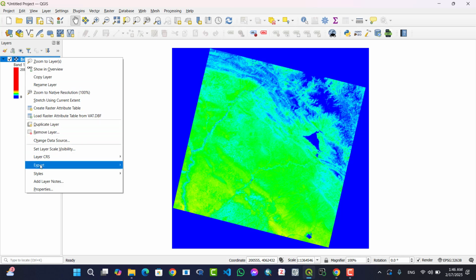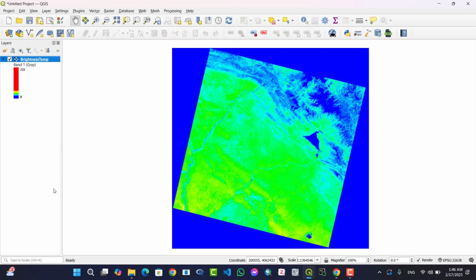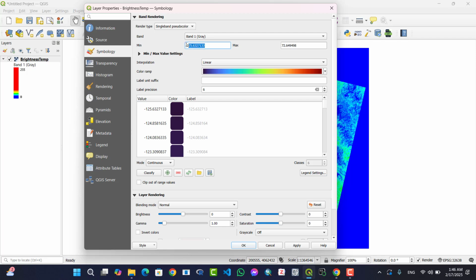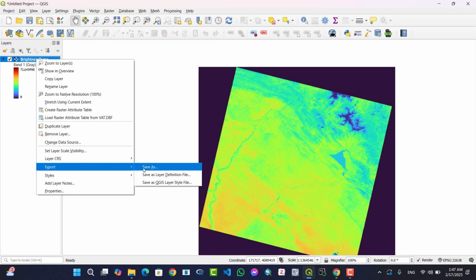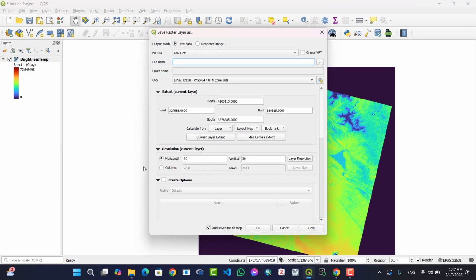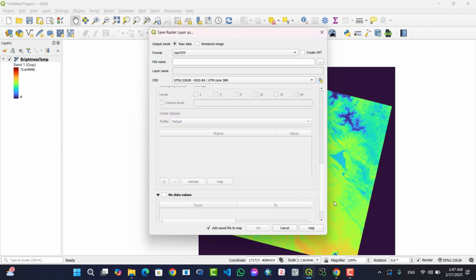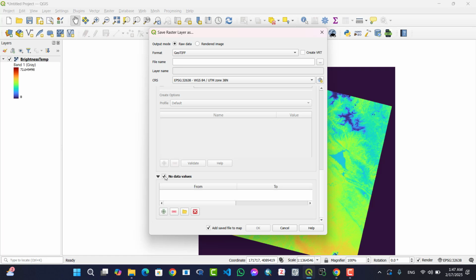For example, we can change the color and we can export it, save as, and change pixels outside the study area to NA.